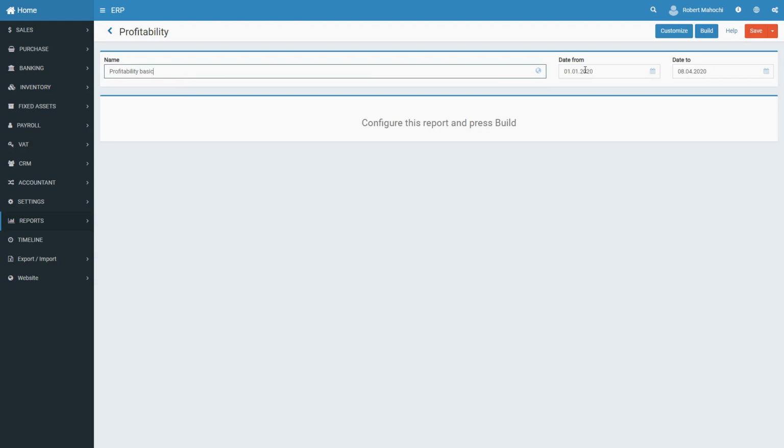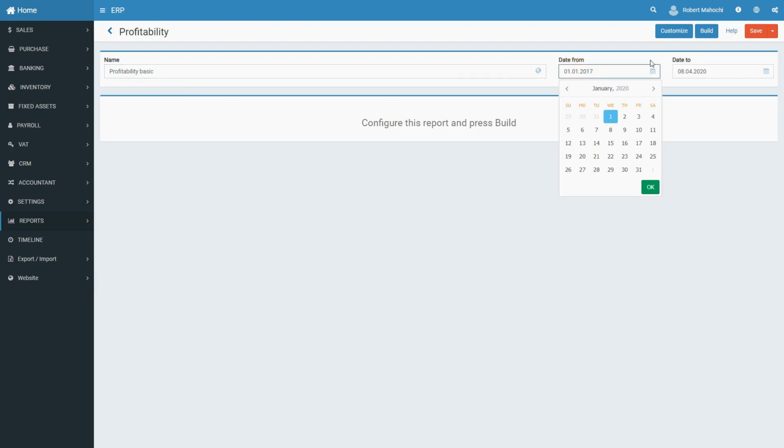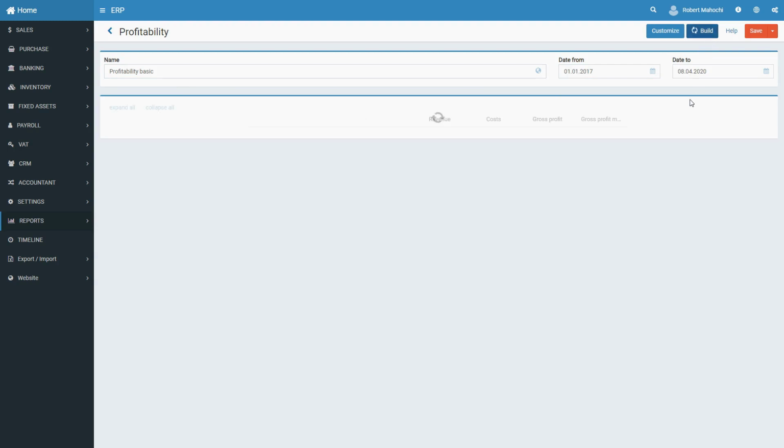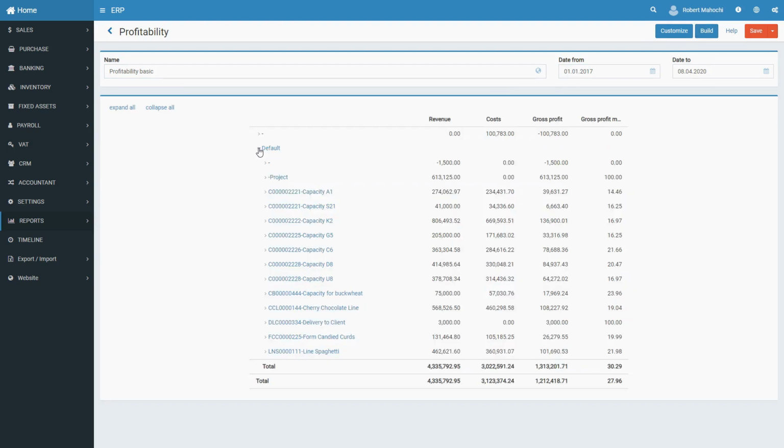To generate a profitability report, provide a date range and a name for the report. To generate the report according to the indicated parameters and predefined support settings, click the Build button in the toolbar area. In the basic profitability report, data is grouped by item, then by customer, and finally by account. As a result, a 3-level hierarchy is formed with links between levels being of the parent-child type. To see sub-level details in the generated report, you have to drill down to lower levels.